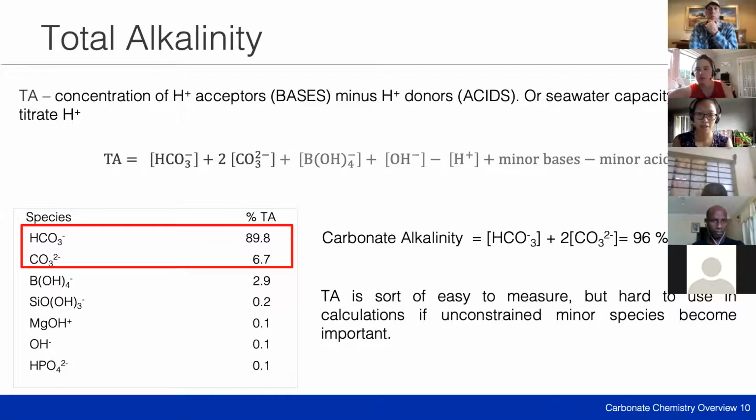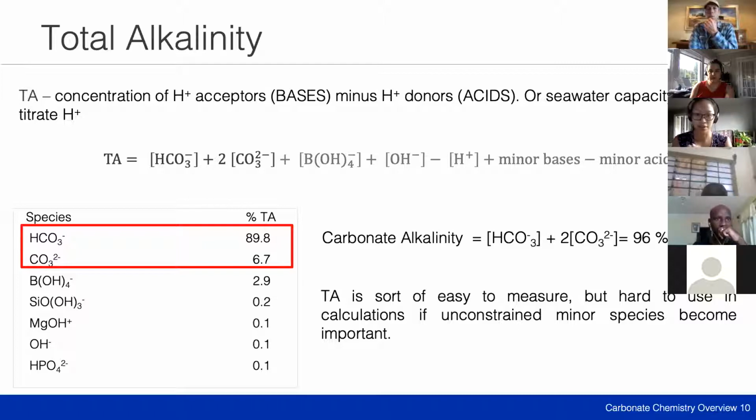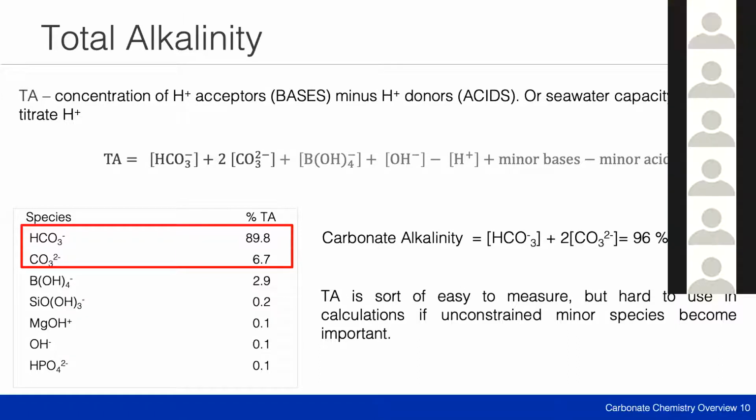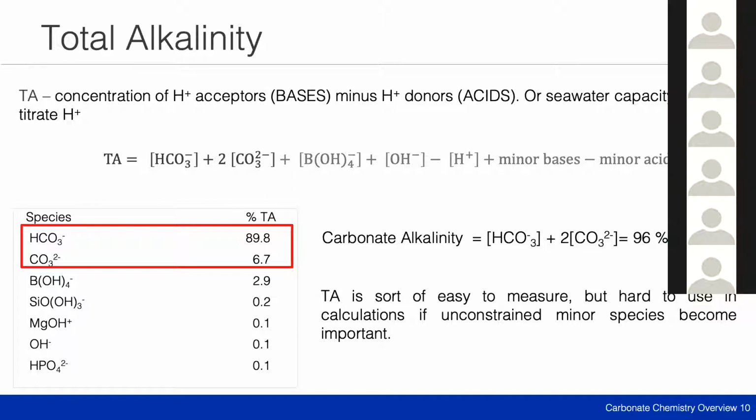So that carbonate and bicarbonate is 96% of the total alkalinity. So a lot of times if you're trying to do a quick estimate of alkalinity and you don't have measurements of these other ions, so chlorate, silicate, phosphate, then you can use that estimate of carbonate alkalinity to estimate how much total alkalinity there is. It can be easy to measure, but also difficult to use in certain regions where there are higher contributions of these other ions besides carbonate and bicarbonate, especially in coastal regions where many of you might be doing monitoring of OA.